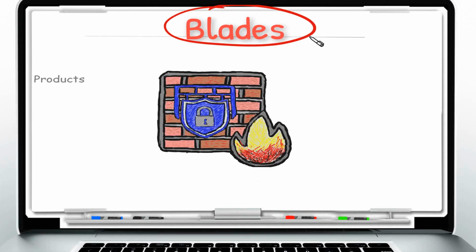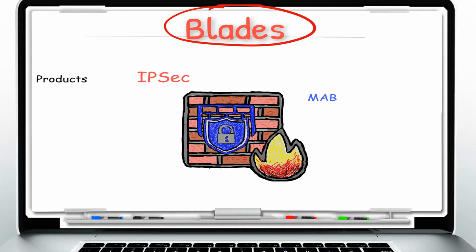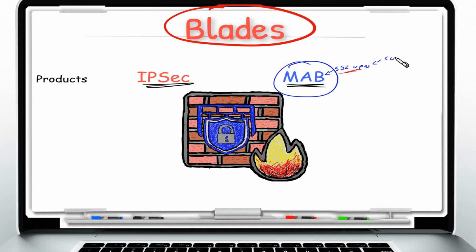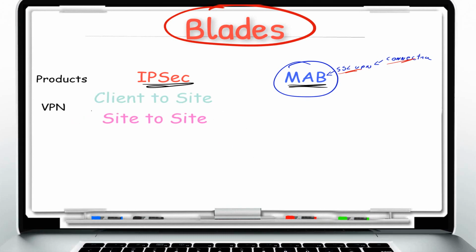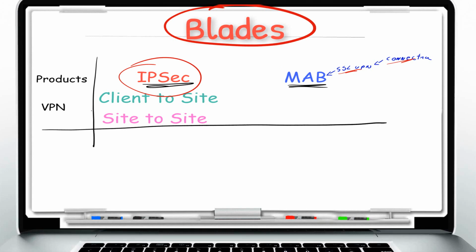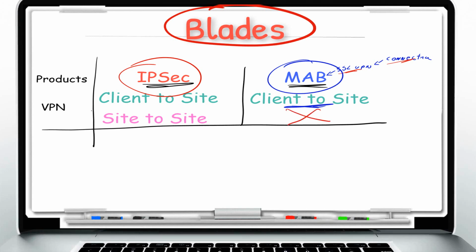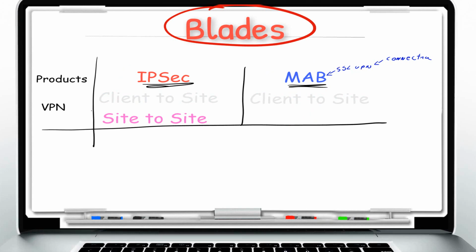And so now that we know the reasons to use VPNs, let's get back to Checkpoint VPNs. So Checkpoint today offers two VPN products. We have the original IPSEC VPN blade and now the new Mobile Access blade. Remember, the Mobile Access is a rebranding of the original SSL VPN, which came from the Connectra product line. The IPSEC VPN blade can support both site-to-site or client-to-site VPNs. A Mobile Access blade is only a client-to-site VPN. It can only do remote access. It cannot be used to set up a site-to-site VPN. In other words, a site-to-site only supports IPSEC protocols. A client-to-site supports both IPSEC protocols and SSL protocols.